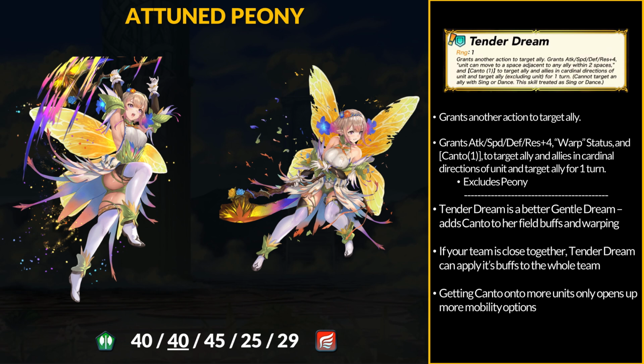Next, we have Peony's unique dance, Tender Dance. When you dance an ally, grant them +4 to all stats, the regular warp status, and now a Canto 1 status. Those buffs will spread to any other allies in line with Peony or her target.